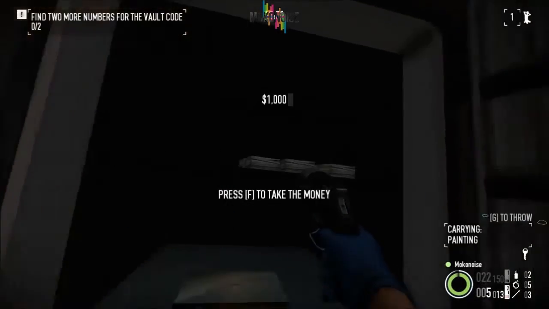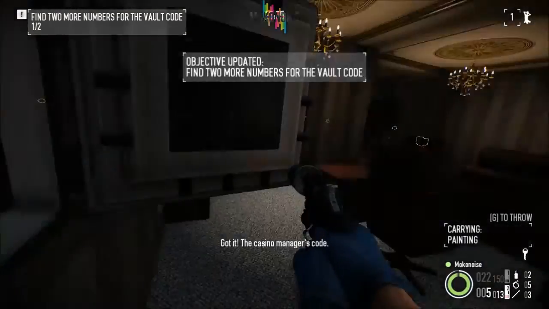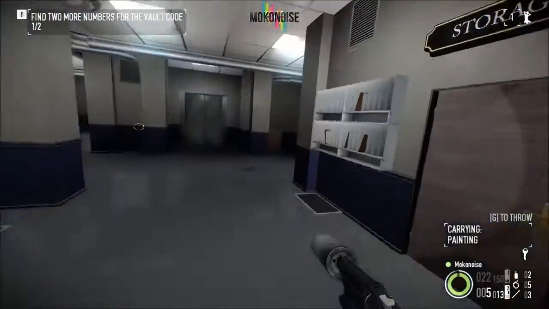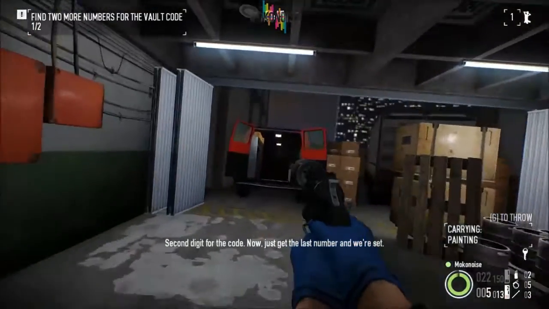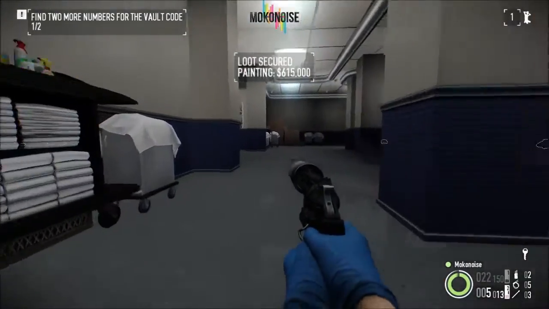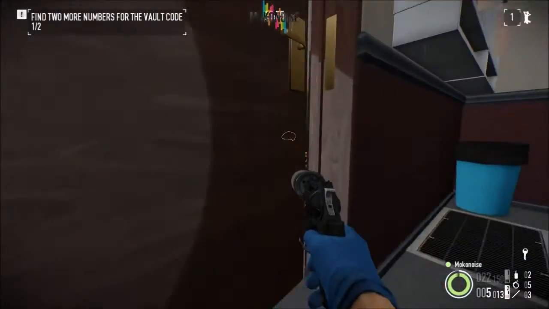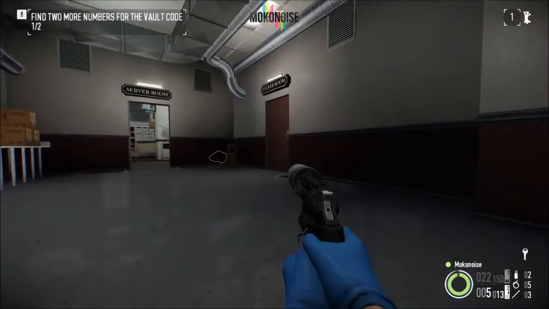So, there's some money here, why not? This is the other briefcase. You don't need to worry about the number, like I said. I'm just gonna throw this into the delivery area. Because, look at me, I'm tilted to the side. And now we gotta go to the, what is it? Storage room, I think? Nope. Oh, these are for the loud.